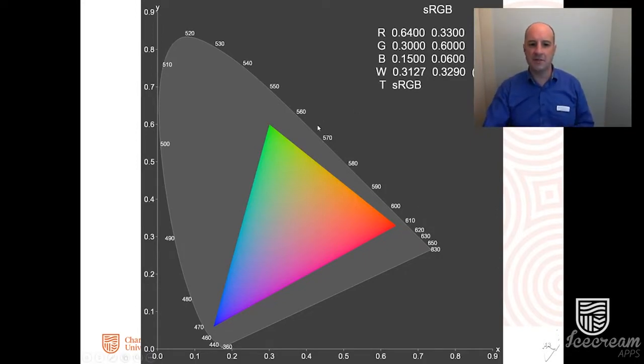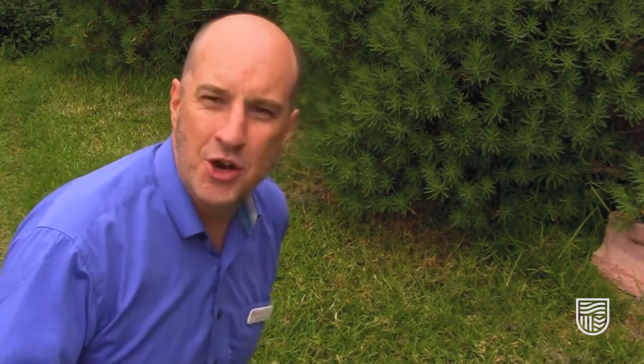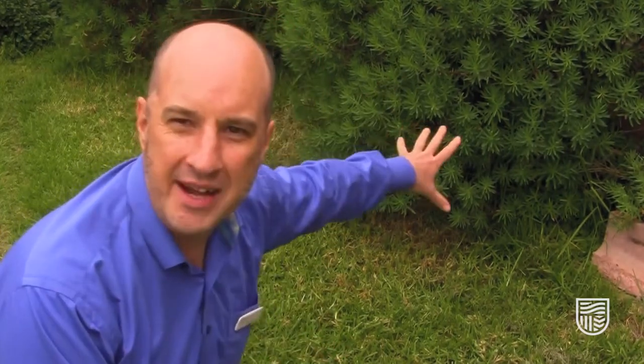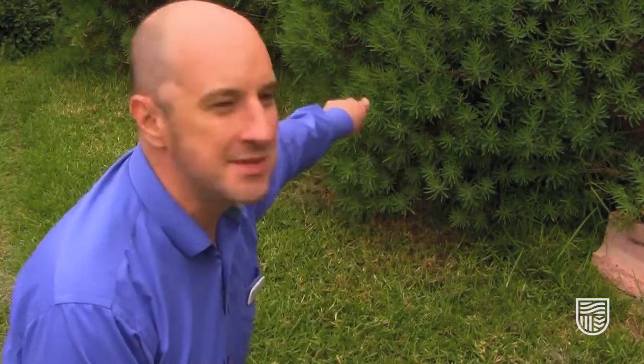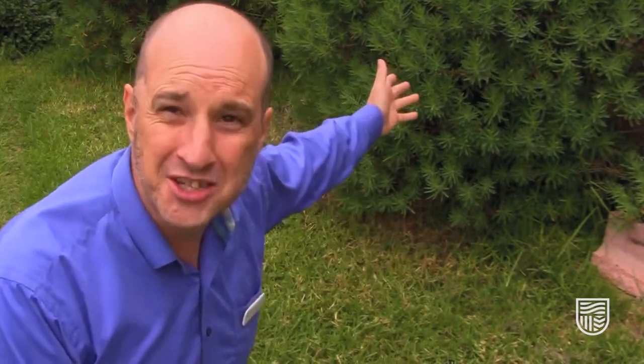And you can see from this triangle that there's a lot of color that people can see that's actually missing, especially up in this green zone here. That's right. A lot of colors in nature, especially in the green spectrum, can't be shown accurately on TVs or on screens because they fall outside that triangle. In fact, even the green here, you aren't seeing what I'm seeing here because of the limitations in the camera and the limitations of your screen. So all I can say is, imagine the green is a bit like that, but it's not the same.